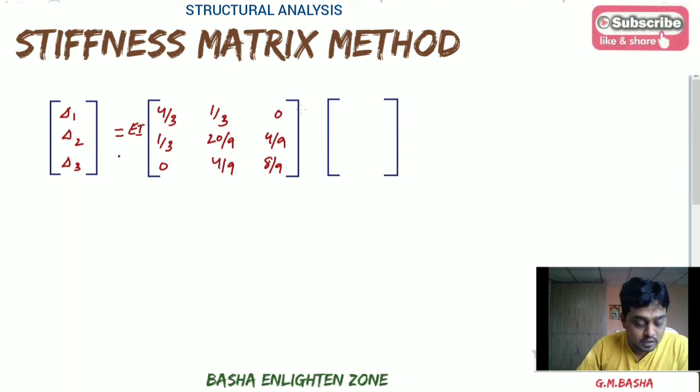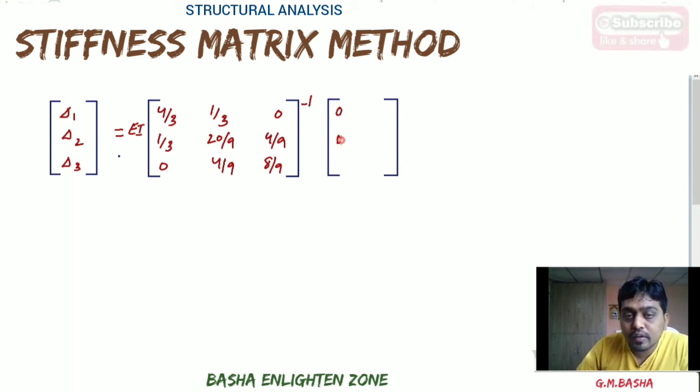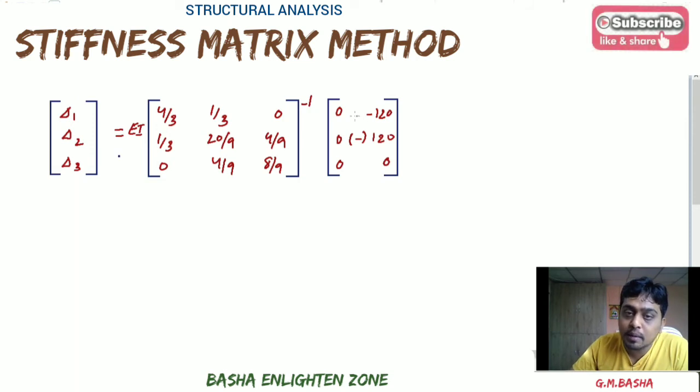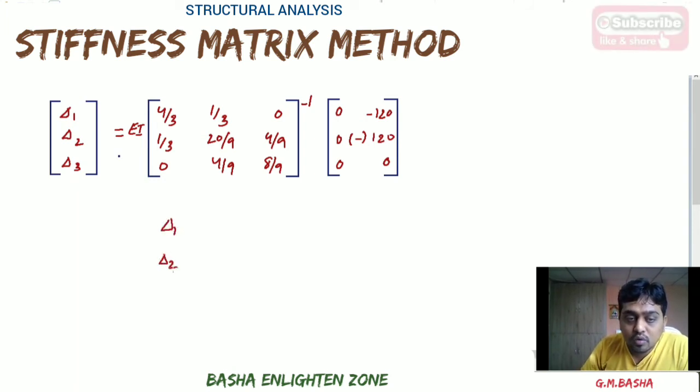So the formula in terms of inverse here, stiffness into inverse, P1, P2, P3 are 0, 0, 0 minus, and this one will be minus 120, and this one will be plus 120, and this one will be 0. Already explained each and every term. So otherwise you take down this one directly, minus into minus, plus 120, minus 120 and 0 here, and simplify directly by using your calculators. Directly you will get delta 1, delta 2 and delta 3 values.